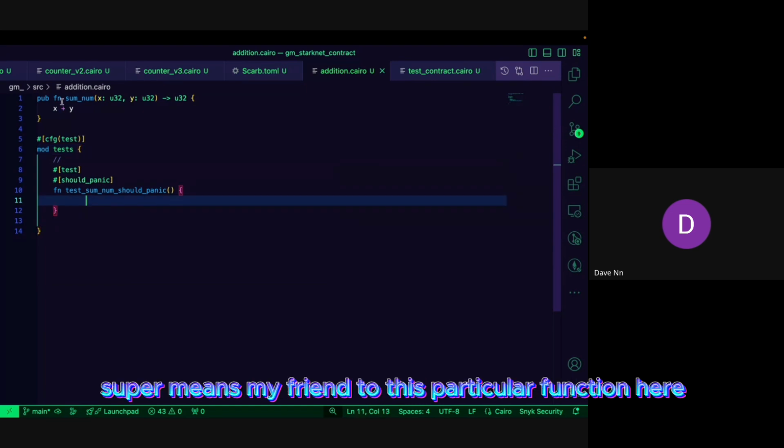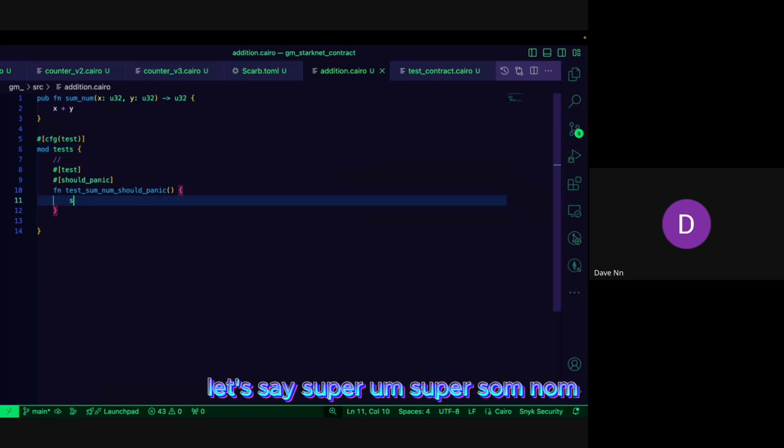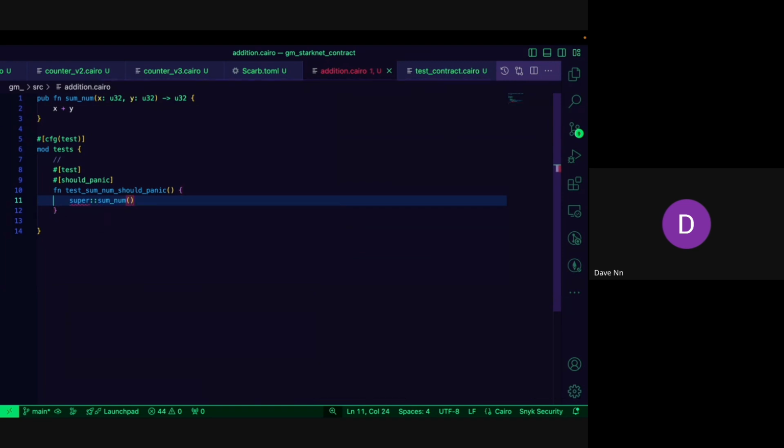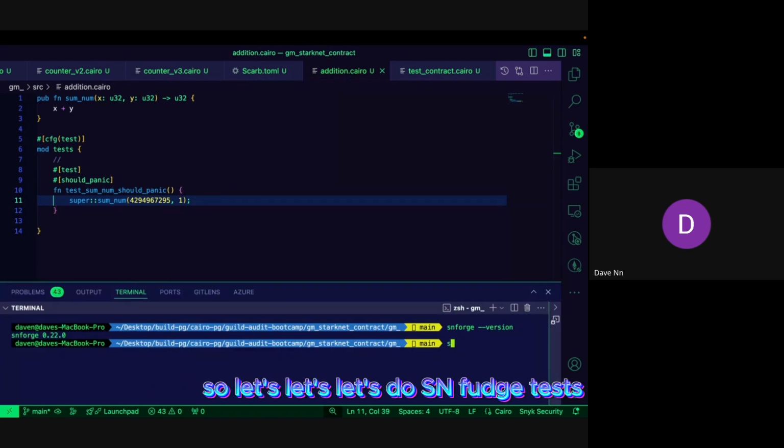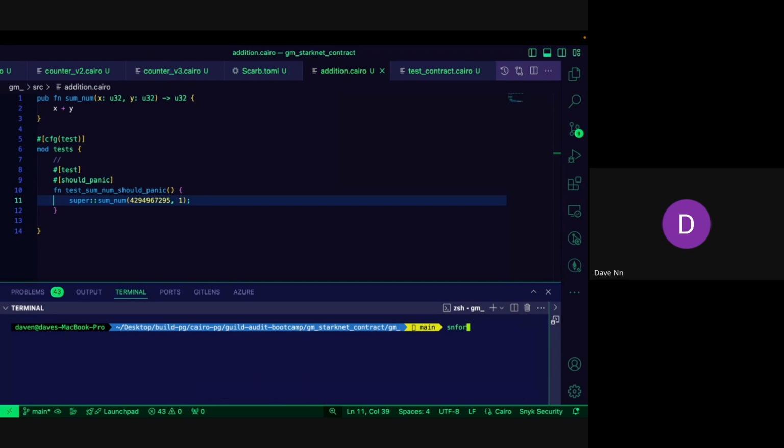Super means we're referring to this particular function here. Let's say super::sum_norm. Let's copy the max value and add 1. This should work when we run snforge test.